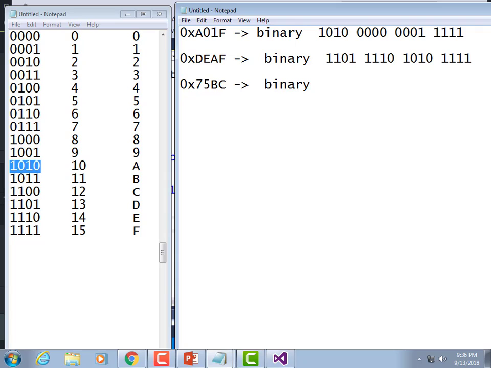All right, so what is my 7 here? Somebody typed it in their notepad, so tell me. 0, 1, 1. Okay, what's next? What's that 5? 0, 1, 0, 1. And what's a B? 1, 0, 1, 1. And a C is one more than that. What is it? 1, 1, 0, 0. Right, okay, so there we go.